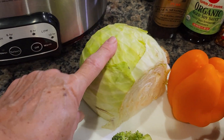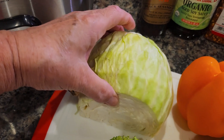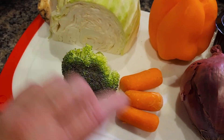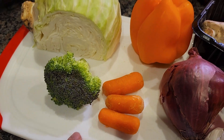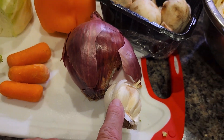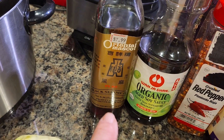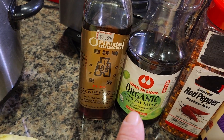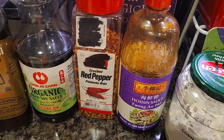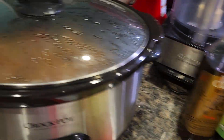I found some leftover cabbage, so I sliced off some cabbage. I found some broccoli. Some carrots — I had a red one, not the orange one. I used onions and I used garlic. And I found some mushrooms, so I put that in. I flavored it with sesame oil, organic soy sauce, some red pepper flakes, my hoisin sauce, and my teriyaki sauce — which was also in my marinade. Then I used it into my crock pot.